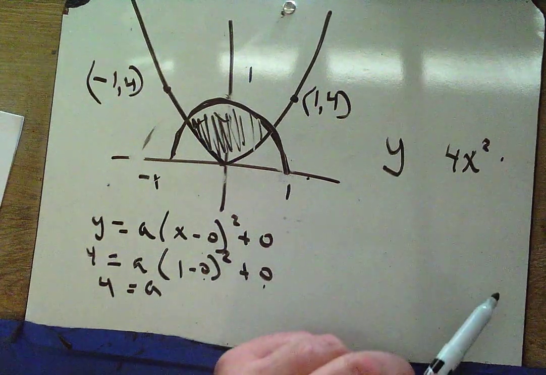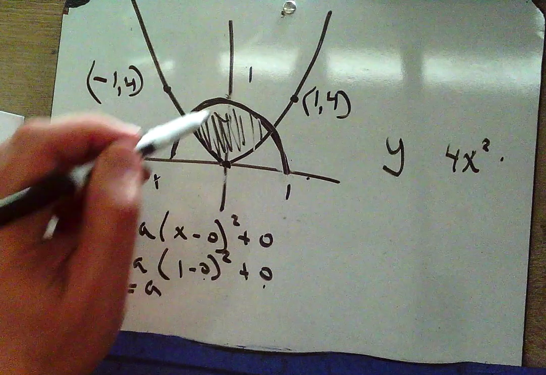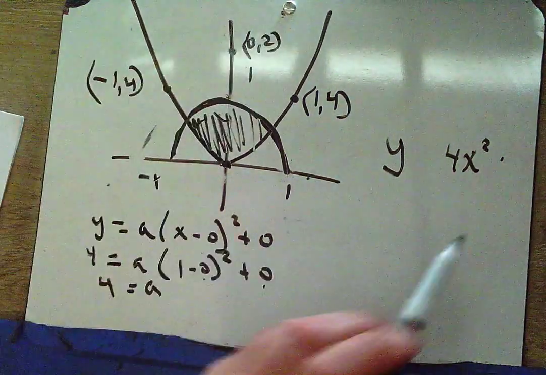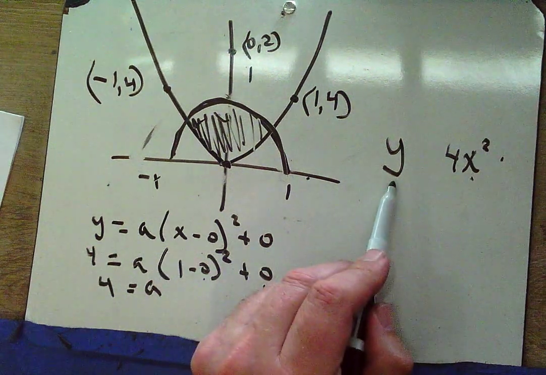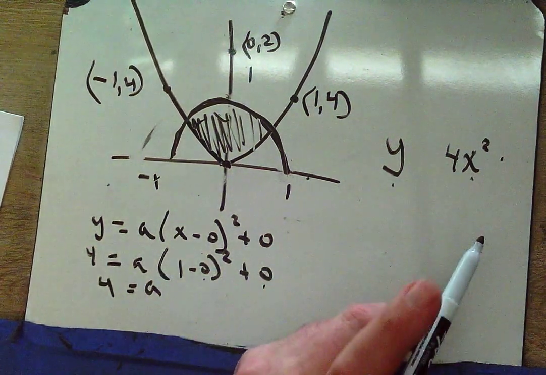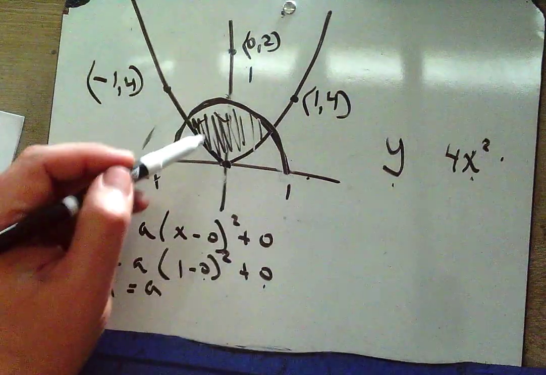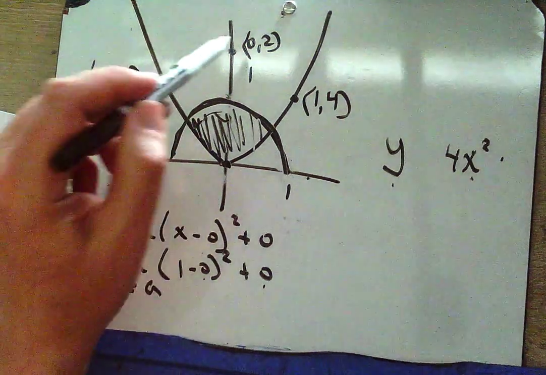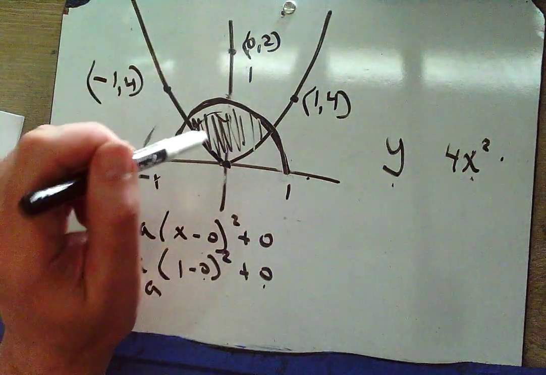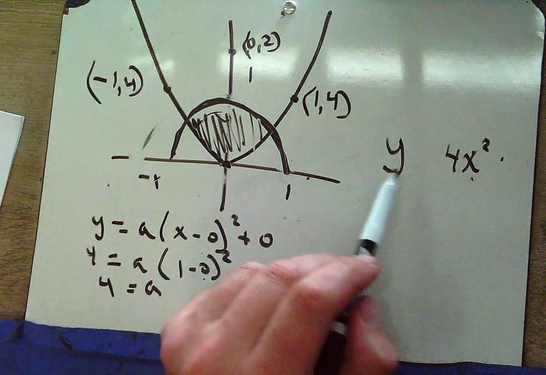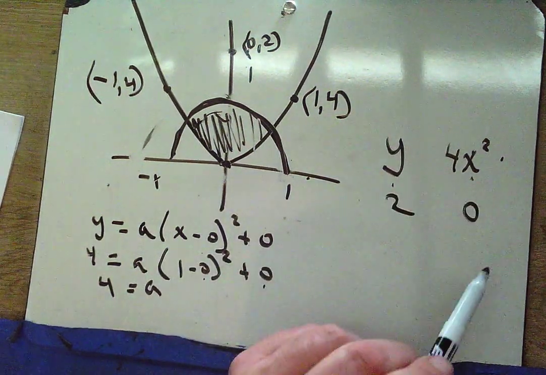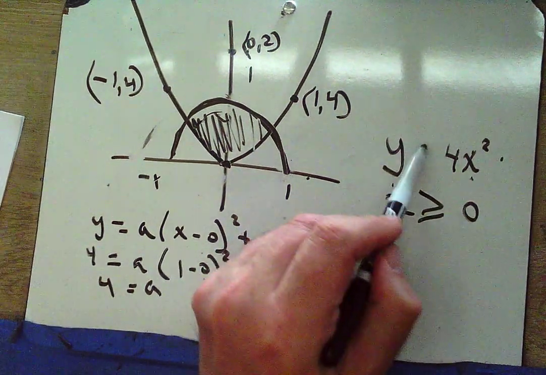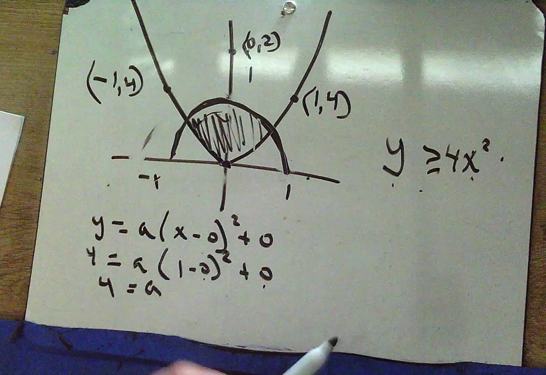But what about the inequality symbol? I can't use (0, 0), but I could use (0, 2). So if I plug a 0 in here and I plug a 2 in here, I want the result to be a yes. Why? Because the shading that I see is inside the parabola. So when I plug in my test point, I expect yes. So my test point is 2 and 0. I want this to be a yes, so I want that. Okay, there's my first inequality.